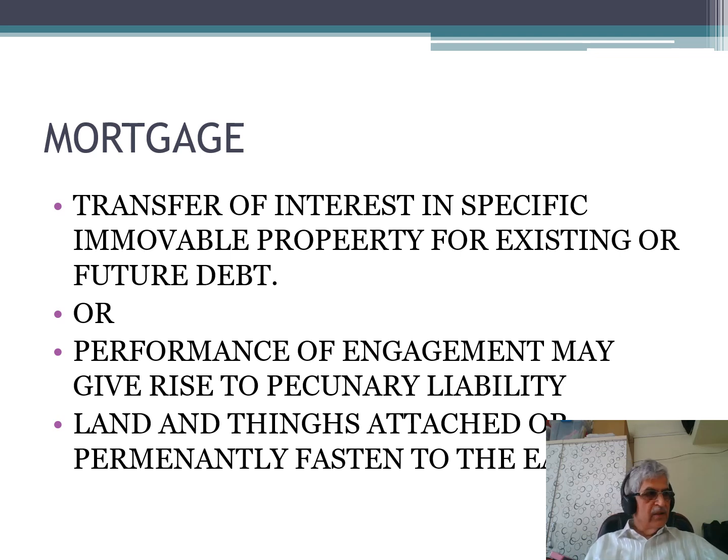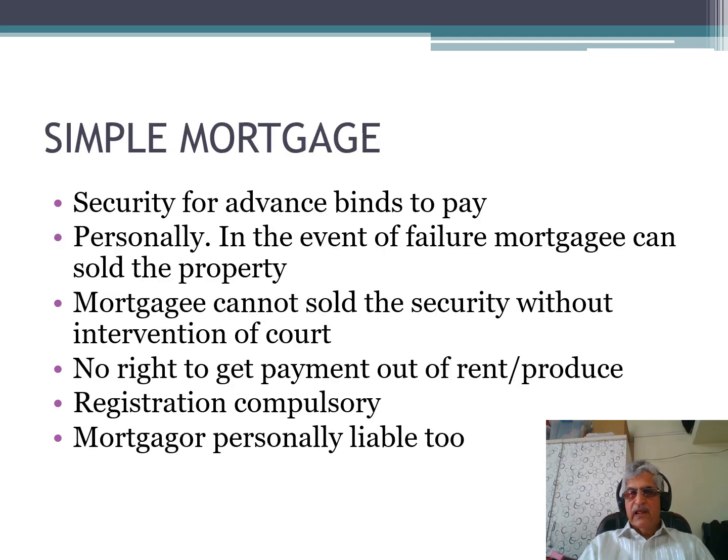Whatever is attached to the earth and is difficult to detach from it becomes part and parcel of the land, and is immovable property. A mango garden is immovable property. Though we have developed a technique that we can shift trees from this place to that place or anywhere, still a mortgaged mango garden is immovable property.